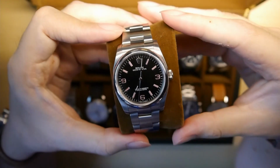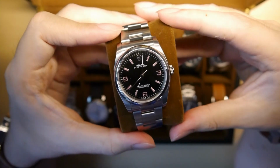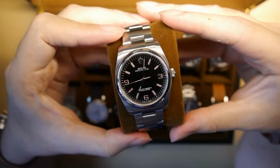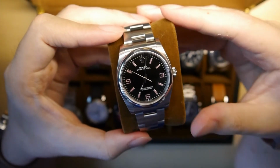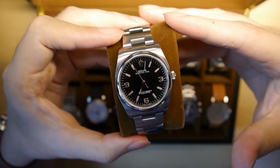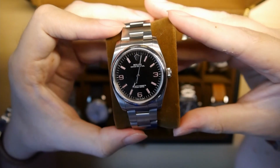It was fairly affordable. I paid around retail for it. So this is my first Rolex. Will it be my forever Rolex? Probably not. I'll probably want to upgrade it to a 116234 soon, which was actually my first choice, but I couldn't find a 116234 for under 10k. If I do find one for under 10k, I'll probably let go of this for a 36 Datejust, which is probably the most quintessential Rolex out there. But until then, I think this fits the bill very nicely. I really do love the pink indices. There's a playfulness to it that I simply adore.